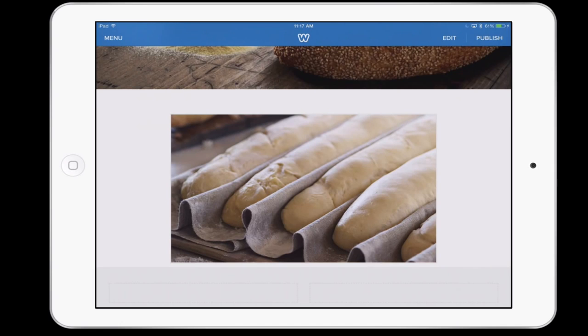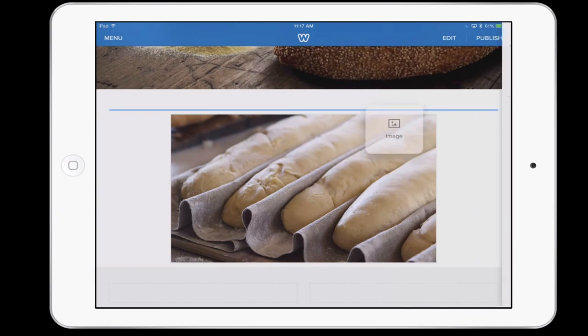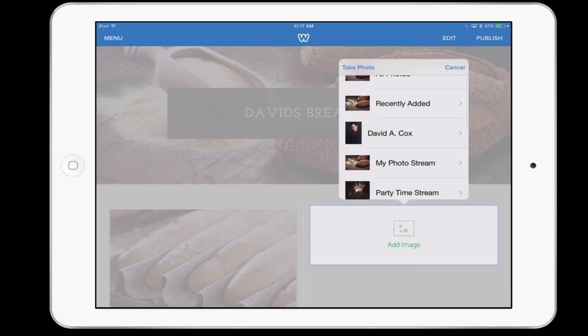Don't worry, I'm going to show you how to resize in just a minute. But first we need to add in something else. So I'm going to take another image, and you'll notice if my finger's up here, it's telling me that it's going to try to drop the image above it. But if I just drag to the right, see how it turns into that vertical blue line? Well, now it's going to place it next to it, and just by doing that, it's resized the other image.